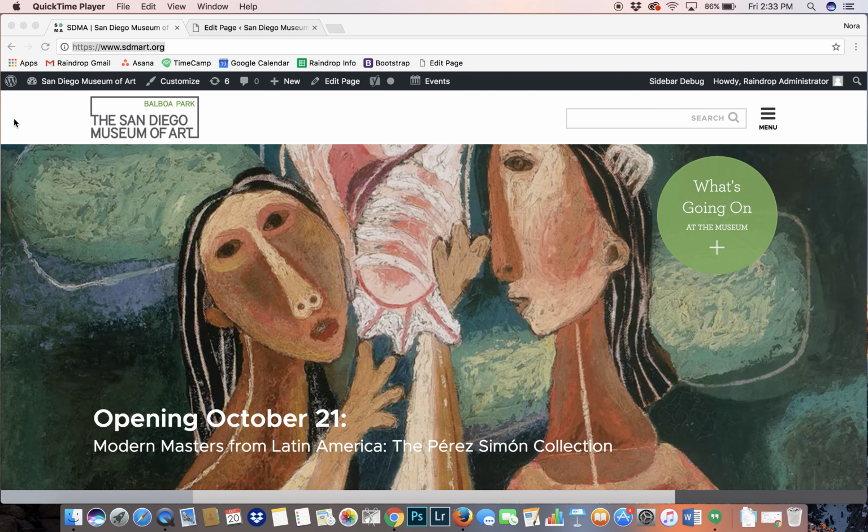And then the hours, those are pulled through also from the theme settings under the hours, and it populates many areas of the website. But it's important to note that that is where this part of the website is sending information to the What's Going On tab, which is why you can see the museum's hours in real time.